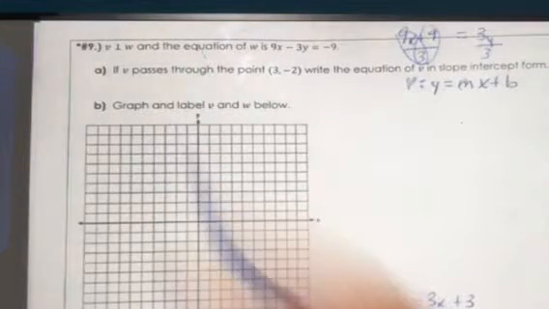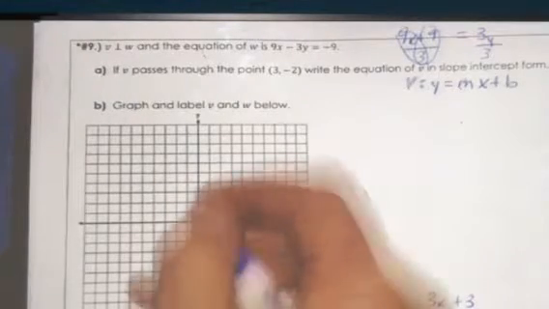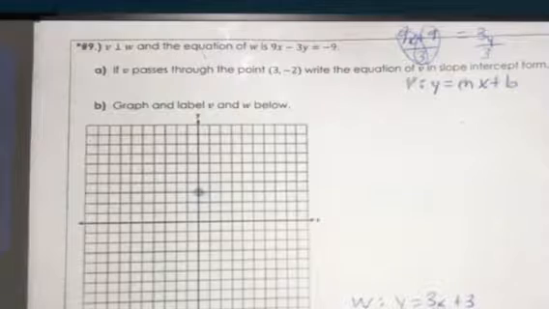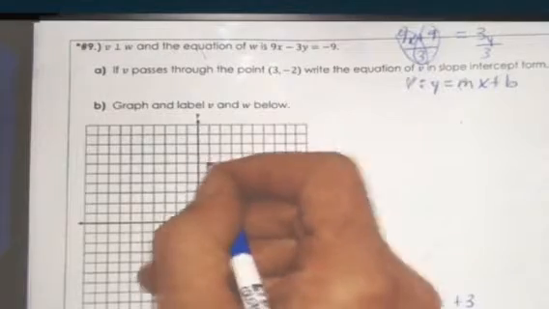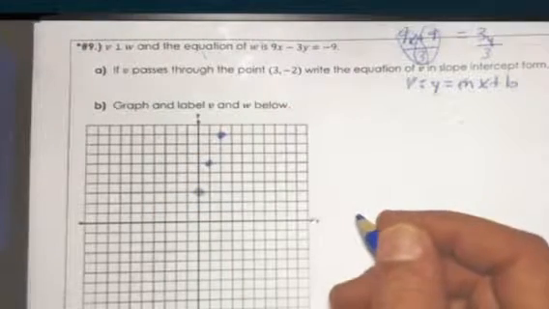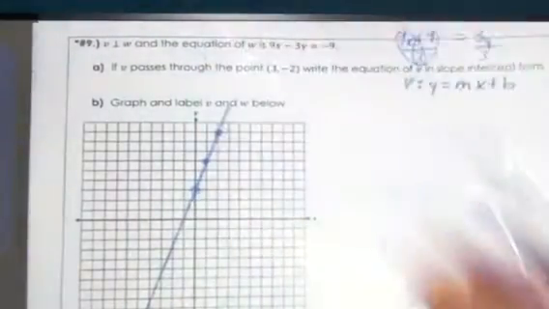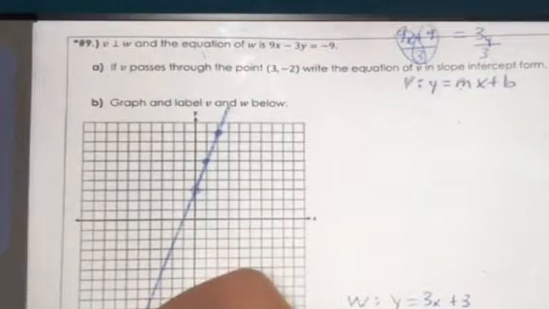I'm going to graph that now while I'm thinking about it. So y-intercept of 3, so we'll go to the y-axis at y equals 3. And then slope of positive 3. So that's up 3, right 1. Do it one more time to double check. And because this is linear, we just need 2 points plus the third point to confirm, and then we can use a straight edge. It says to label, so we'll label that W.